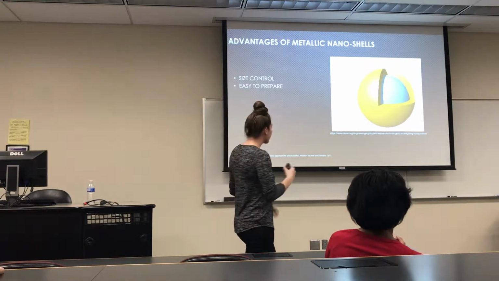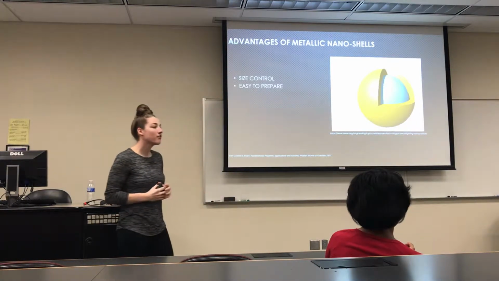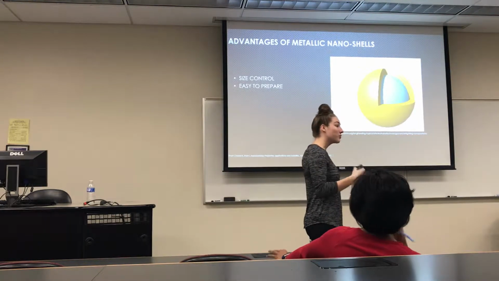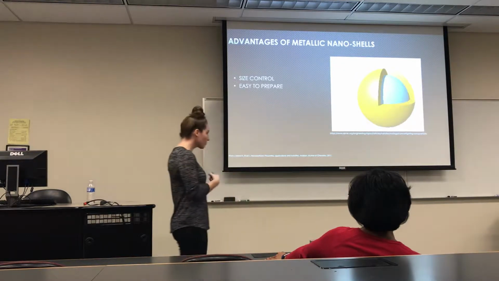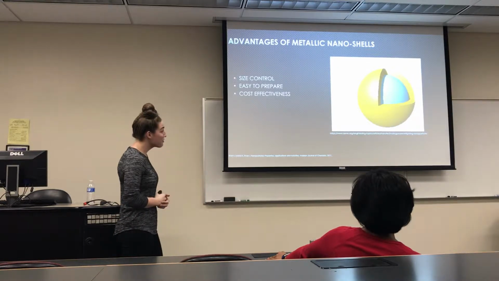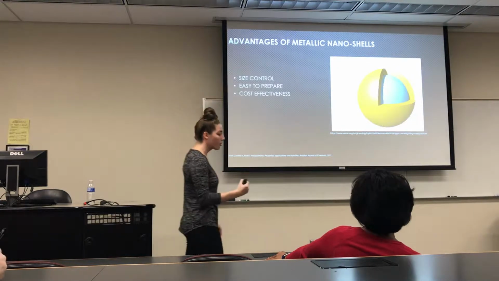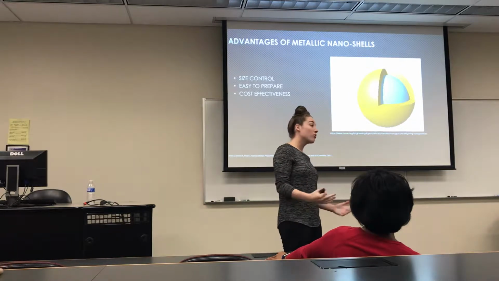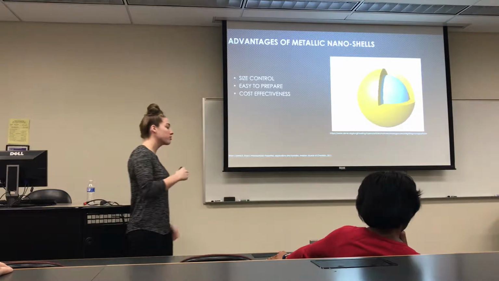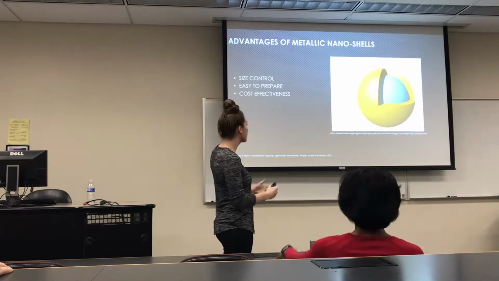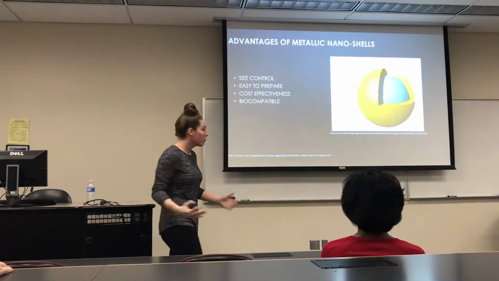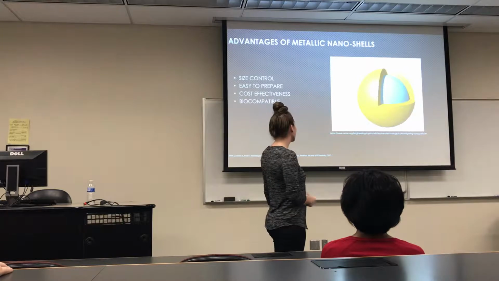So essentially, what we're going to see as I go through the synthesis a little bit later on, a lot of these reactions are self-assembly mechanisms. So basically, we just add reagents into solution, allow them to stir, and we get formation of the product out of that solution. Furthermore, nanoshells are also cost-effective because the bulk of the nanoparticle is actually silica, which is more abundant than gold. It's cheaper than gold. And then we also have to use less gold on the outside to create that shell as opposed to just making a solid gold nanoparticle. So we could save some money in that aspect. Furthermore, gold and silica are also very biocompatible, so we can use them within the body for biomedical applications.